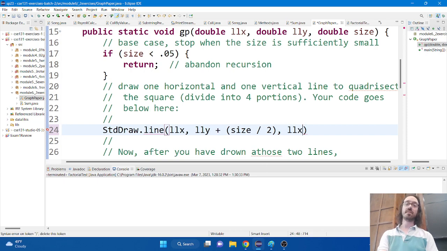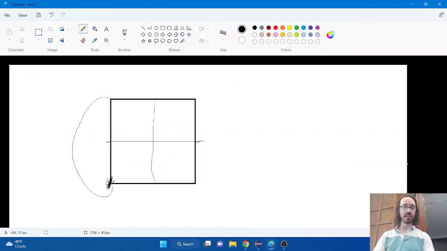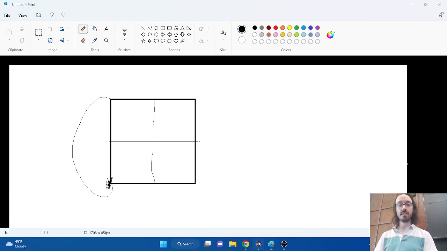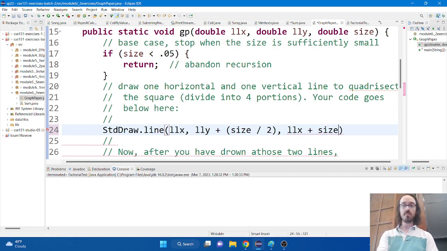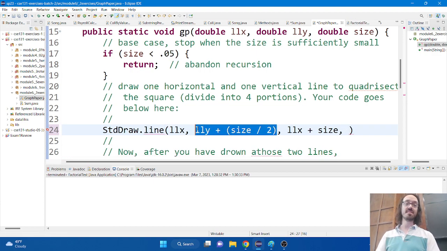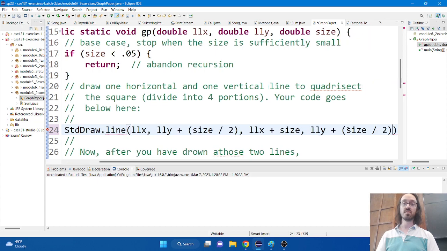Then the second x value will just be all the way on the other side of the square. So if we start here, our corresponding x value is all the way on the other side. So I just have to add the size. And then the y value actually doesn't change. It's the same, so I can just borrow that again.